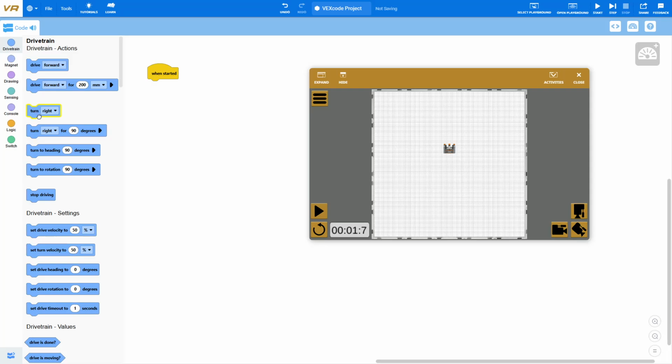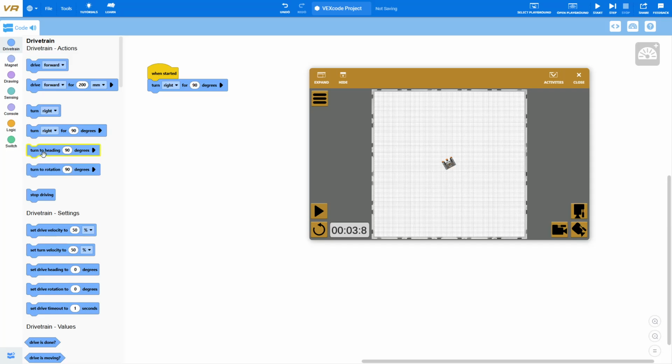Next, you have your turn commands. They work pretty much the same way. You can tell the robot to turn left or turn right. If you just use the regular turn right block, the robot's going to turn right for an indefinite period of time. So like previously, we can add a wait block and then tell it to stop. Or we can use turn right for however many degrees we want. We can put 30 degrees, 60 degrees, 180 degrees, whatever angle you want. But basically it'll complete that sequence and then it'll stop because there's nothing to do afterwards.